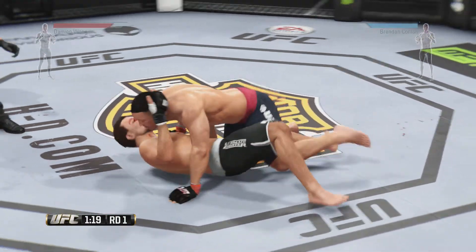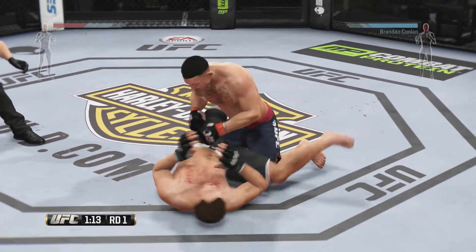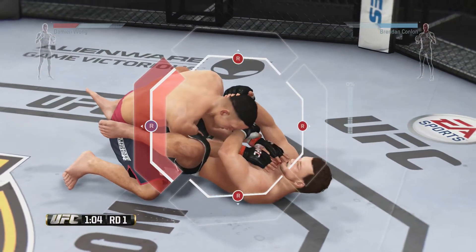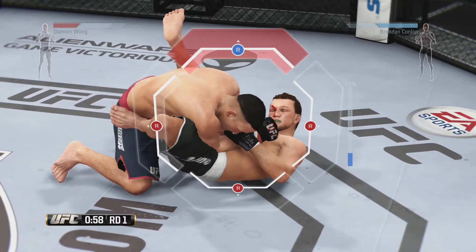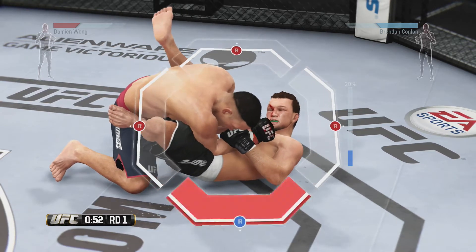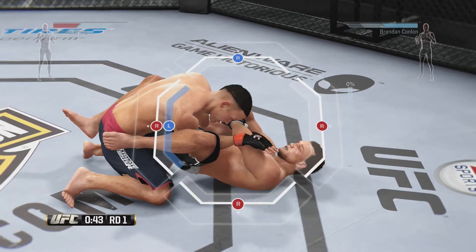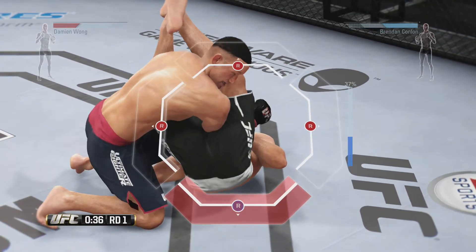Side control. Nice right by Monster — he's taking some hard shots. He connects here, controls the space. It looks like he's trying to set up an armbar here. One minute on the clock in round one. He got out of the armbar. Nice punch. He's going after a submission attempt here. He's got that arm locked.